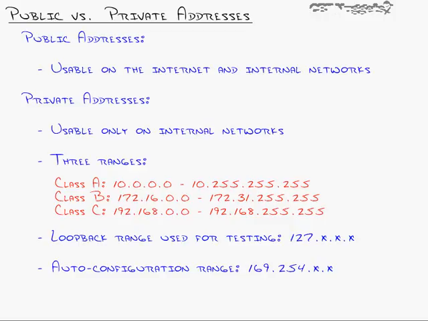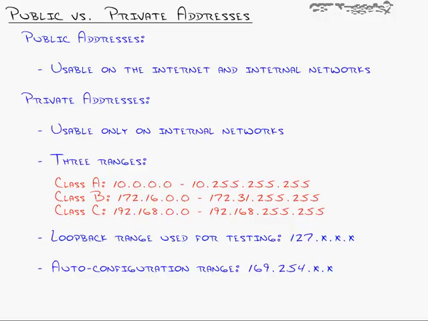Now, the private addresses are addresses that are only usable on internal networks, meaning that if you have a private address, that address can only directly communicate with stuff on the internal network, servers within your company, other laptops. You can have a webcam conversation with somebody in the cubicle farm next to you using your private address. But that address cannot communicate directly onto the internet. There are three ranges of private addresses available to us: Class A, B, and C ranges.